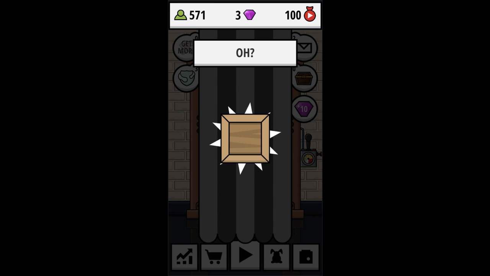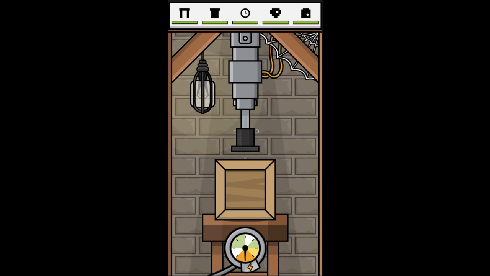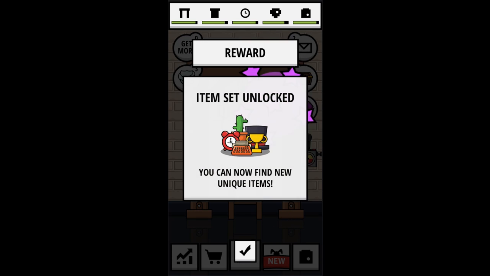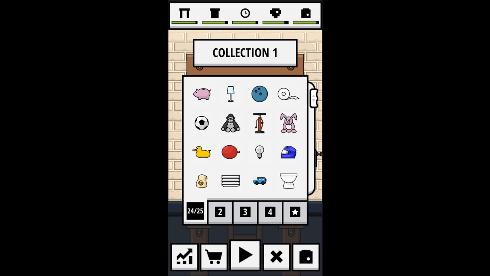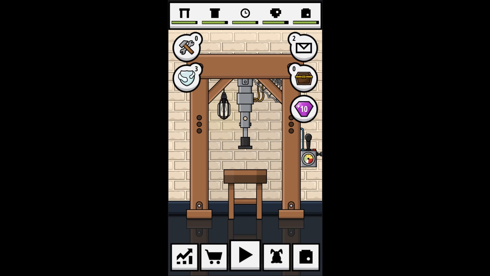All right. Oh? Box. What'd we get? What'd we get? What'd we get? Item set unlocked. You can now find new unique items. That is awesome. Right on. Look at that. We got item set 2. That's awesome. Okay, our press is looking pretty good. Everything's green. Two more to go till our next compilation. So here we go.